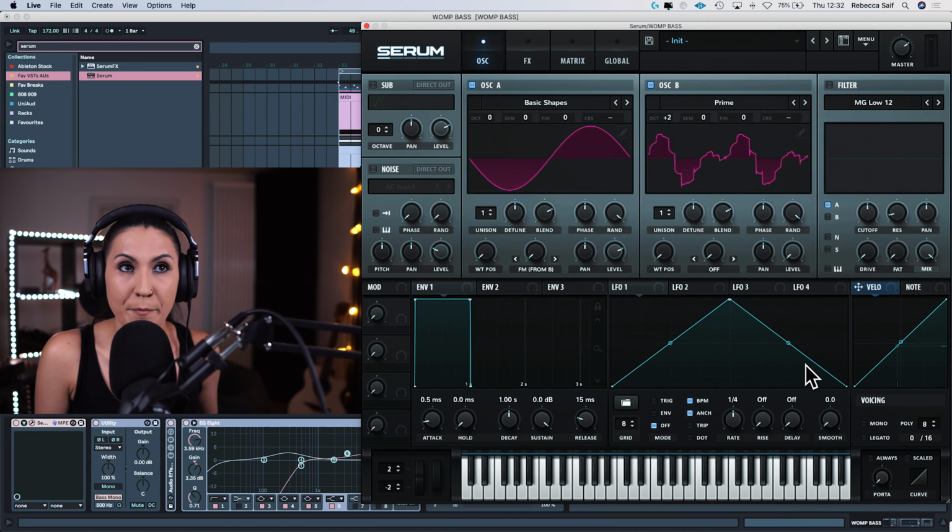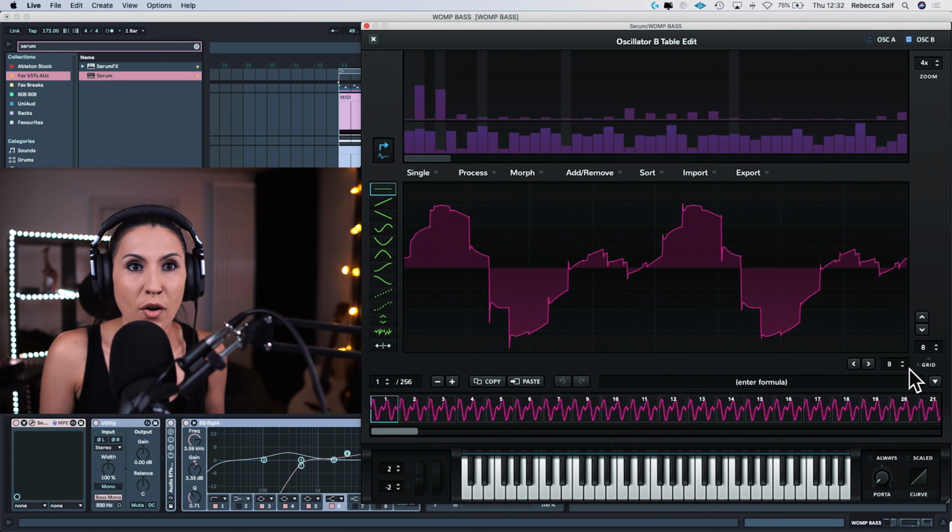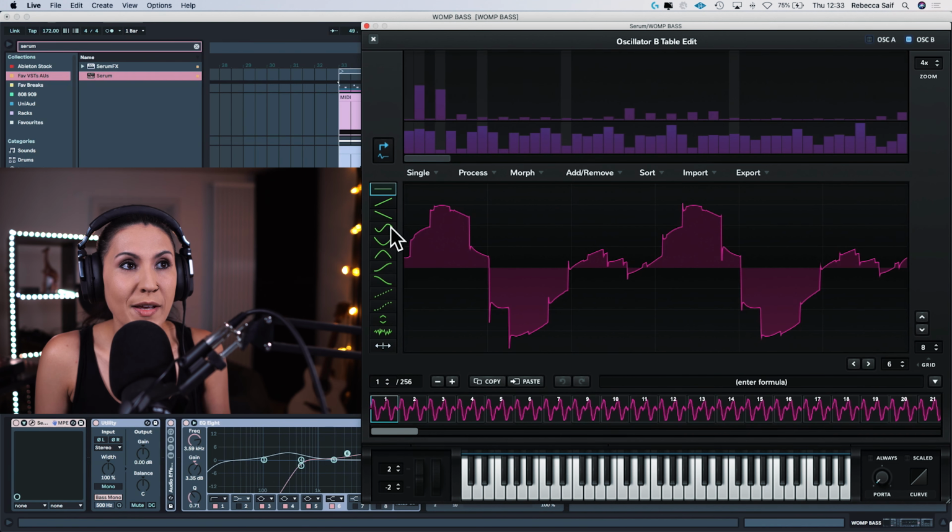I don't actually like the waveform as it is, so I'm going to go into the waveform editor. I'm going to change the size of the grid, and then I'm going to pick this shape and start drawing in just a bit more of a smoother kind of shape, following the pattern that's already there. Cool, something like that. Gonna come out of the wavetable editor. And you can hear we just have a bit more smoother harmonics in that frequency modulation.